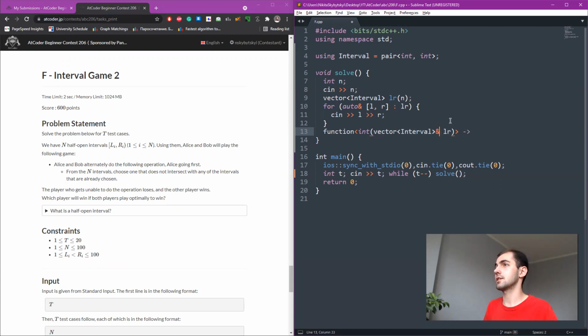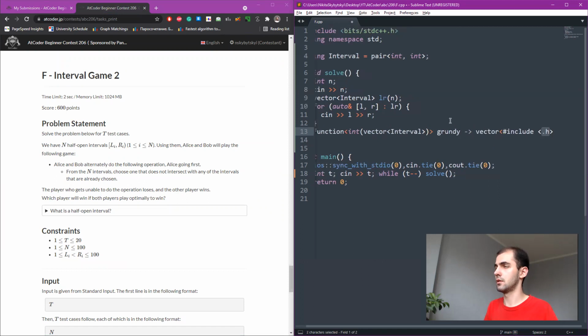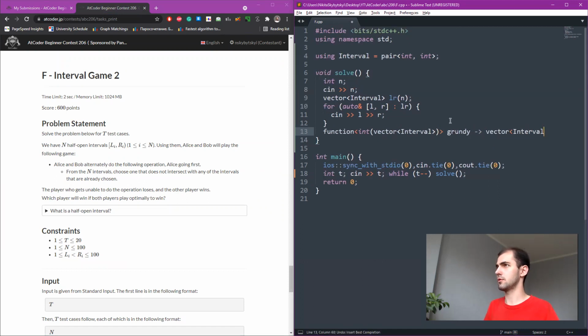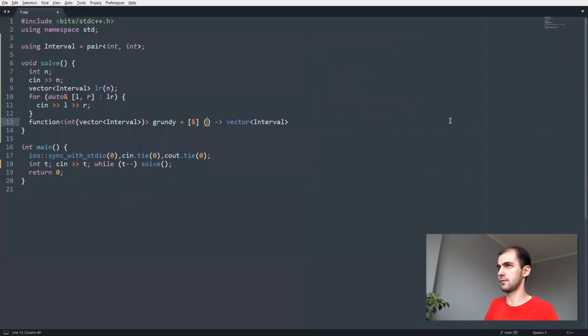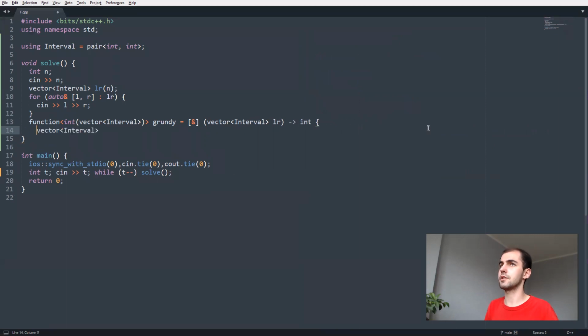Or let's just say it takes in, whatever. Oh, it returns an integer, which is a Sprague-Grundy number.